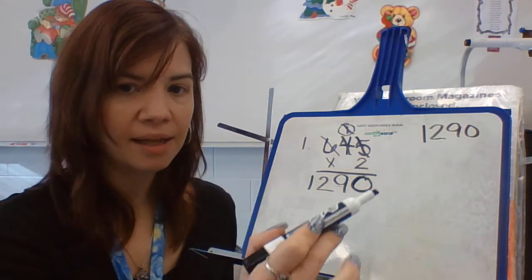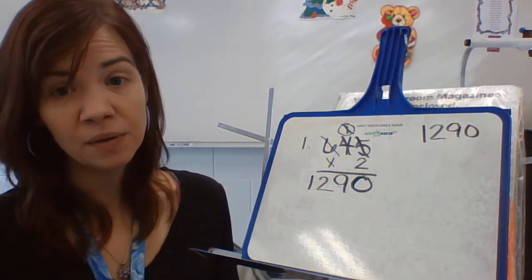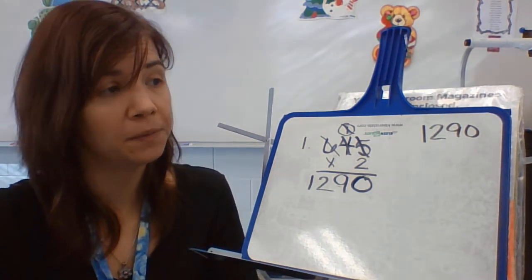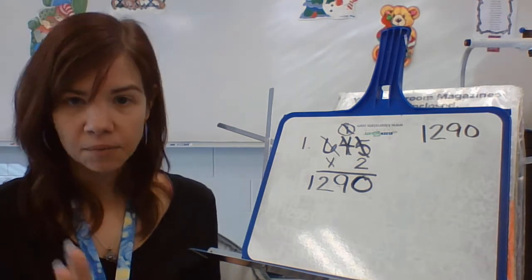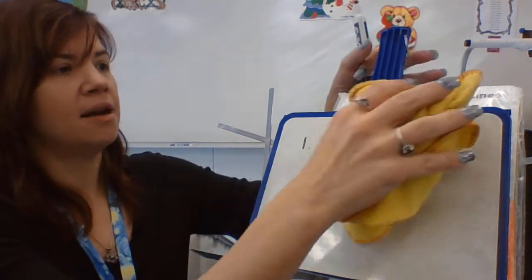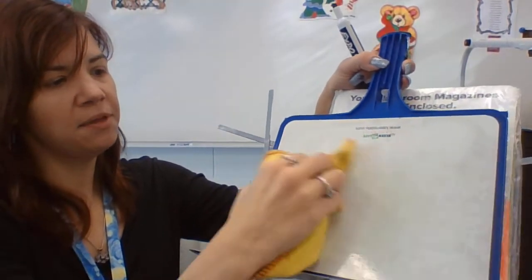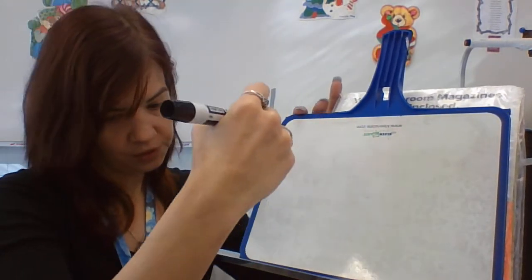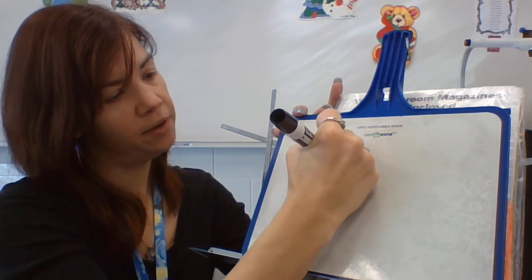This takes up a lot less space. It's okay to use the area model. This just takes up a lot less space and is a little quicker. Don't panic if you don't get it. Let's look at another one. We'll do the same thing. I'll go through the area model and then I'll go through how to do the regular algorithm.